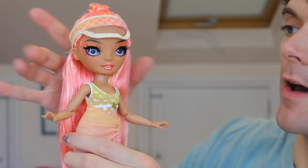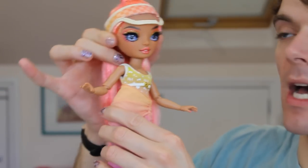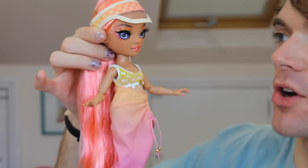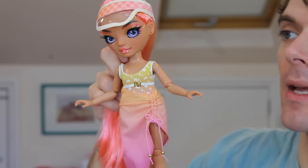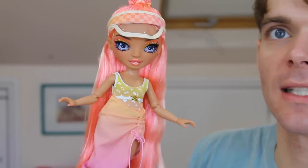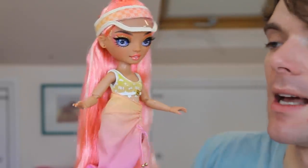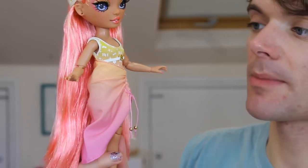She has a more movable neck joint than some of the earlier Rainbow High dolls. I love the fact that they've given them really soft skin. Well, not skin, plastic, but you know what I mean. On these ones, instead of the kind of shinier plastic they used to use. Her lips are stunning, her sparkly eye makeup is stunning. Just stunning. She has a really cute swimsuit on.